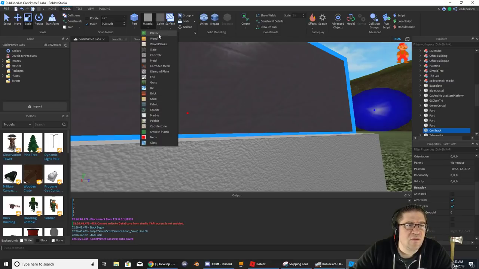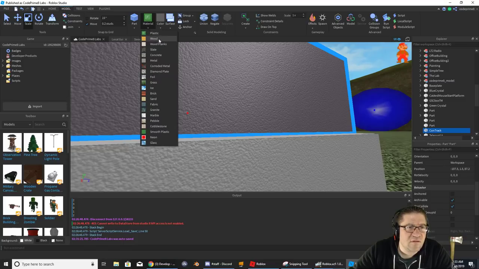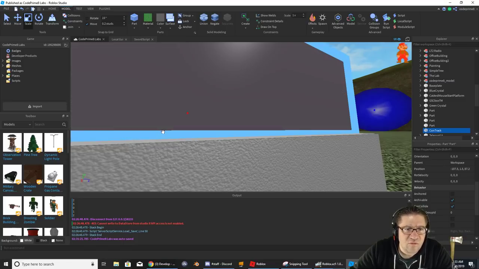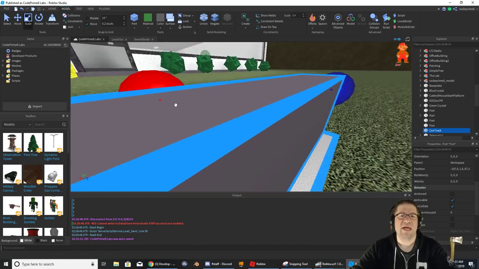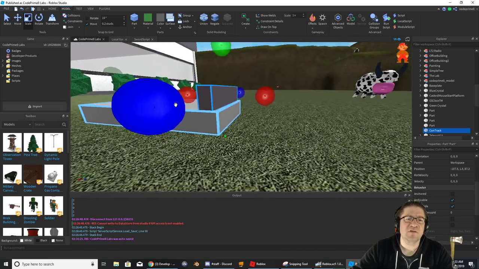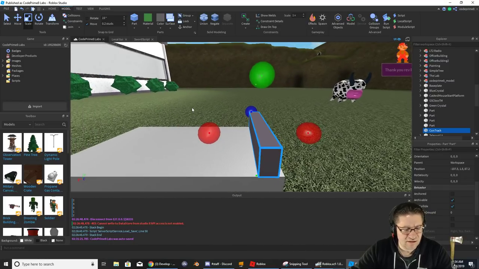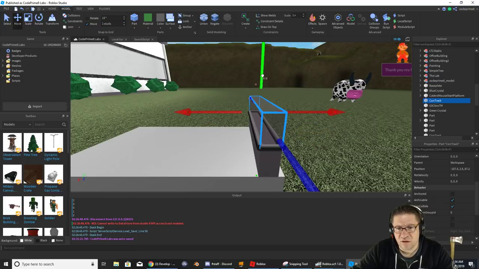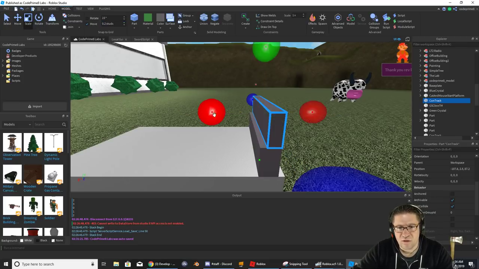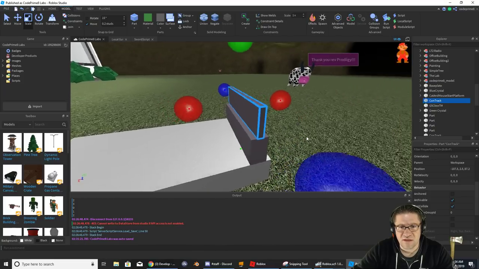Let's just tell you what, let's just go with a plastic. Doesn't work. Is there smooth plastic? Smooth plastic. Okay, there we go. So we're going to make a smooth plastic just like that. And then I'm going to hit Control D and duplicate. Now, switch this back to 1. We're going to be switching between those two. I'm going to move this up 1 like that. And then I'm going to switch this back to 0.2 and scale 1, 2, just like that.